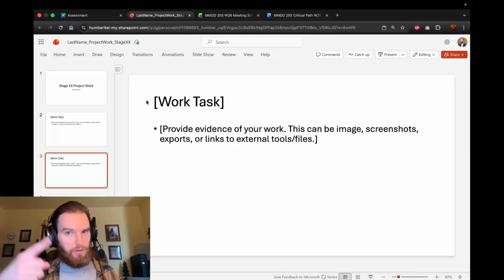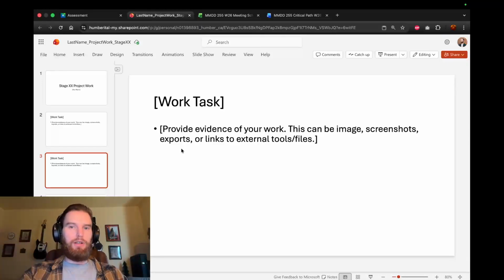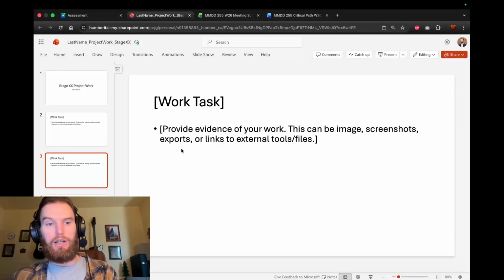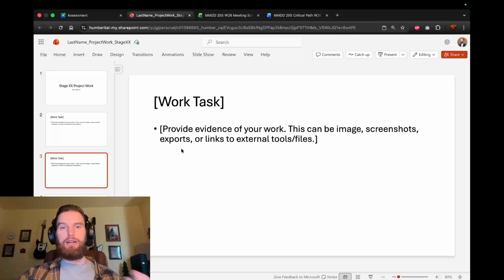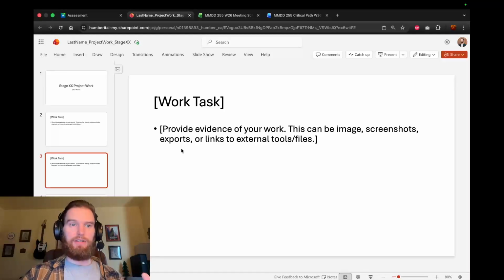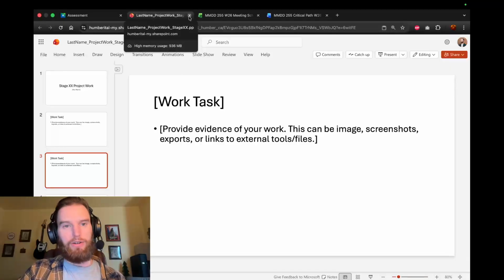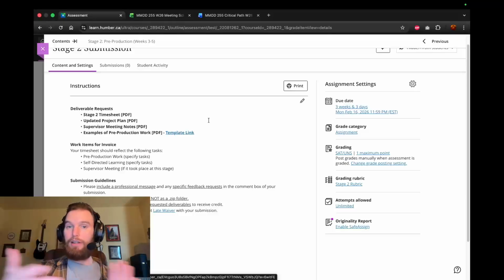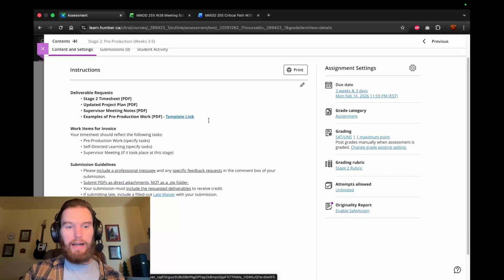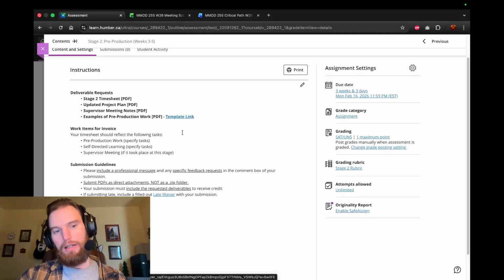And as you would have also remembered last term, this is what you end up pulling from when it comes to your case study to show this work. You have records of it, right here, that you've had to sort of create snapshots of as you move through the creative process. So it's good to have this stuff logged and archived basically for you to then use later on down the road to show how your ideas developed and to learn more about yourself and the pathway you took. Work items, right? Pre-production work, any self-directed learning you need to do, especially when it comes to new techniques with different software you may be using, different technologies, as well as the supervisor meeting also will be on your timesheet there.